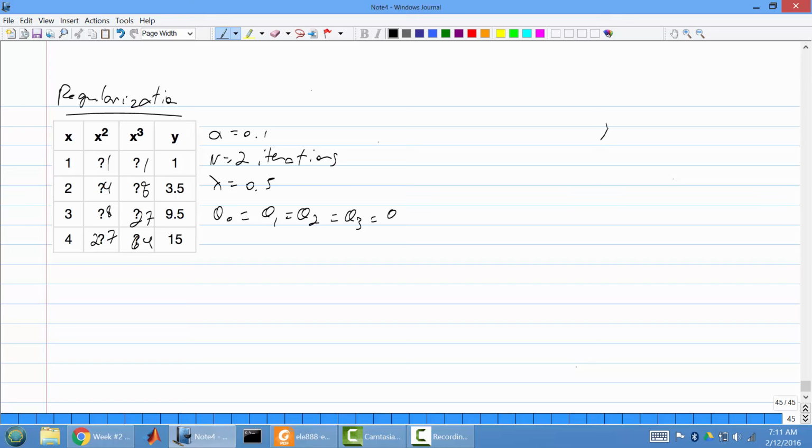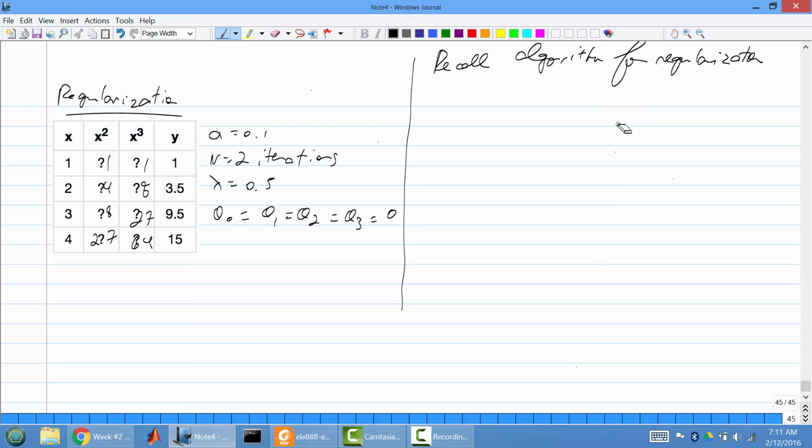Okay, so before we even go into this, let's recall what the algorithm is for regularization. It's basically the gradient descent update is the same, but the rule that you use to update the parameters is different.